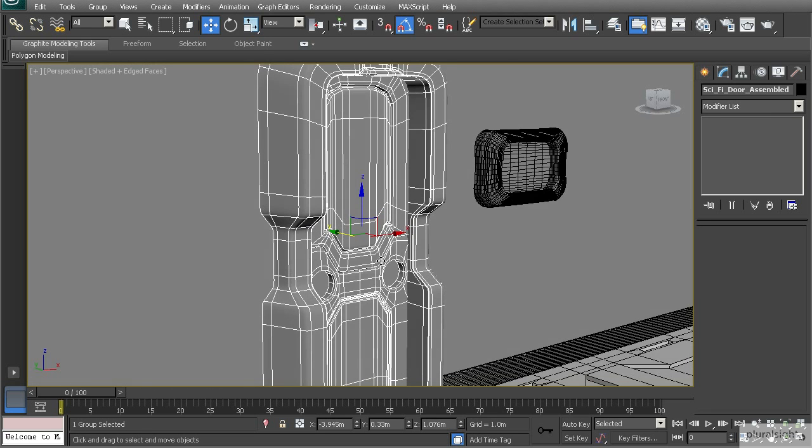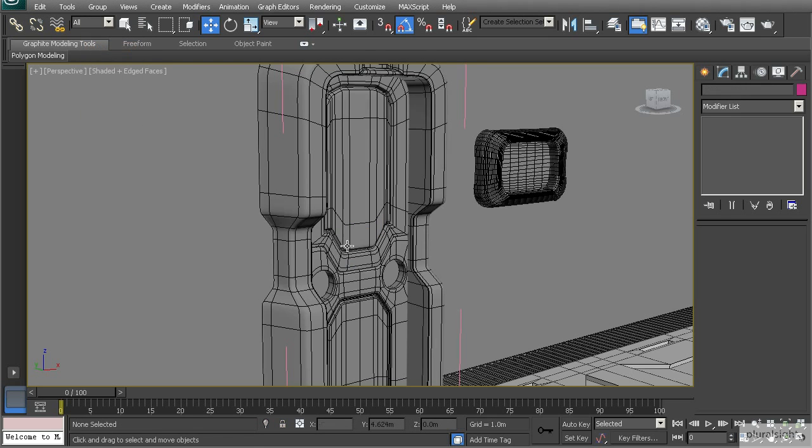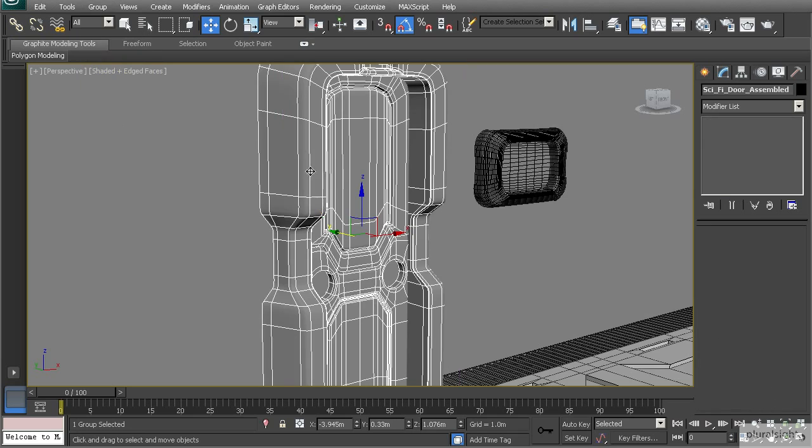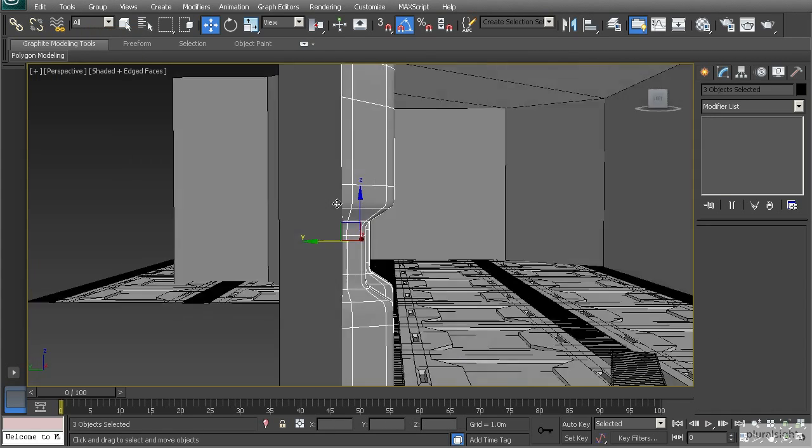But the problem with this is, let's say that I want to have this door animated. This is not going to help an animator because they can't select those individual pieces unless they go to Group and then Open and then animate that way, and that's going to pose some issues. So let's select an object, let's Group and Close, then we'll go to Group and then Ungroup. So what's a better method for this?